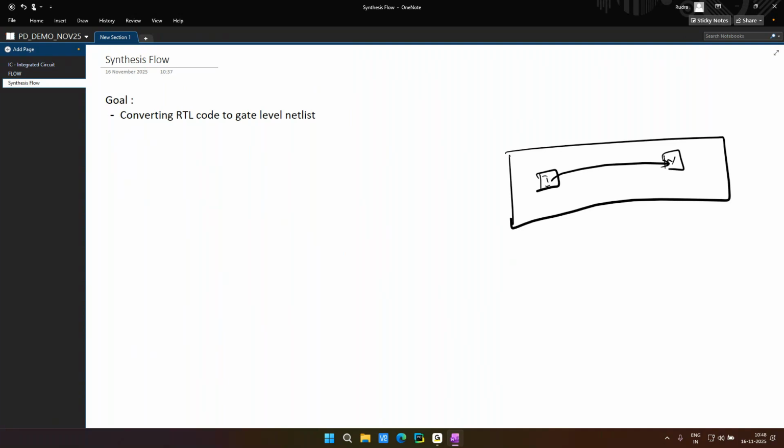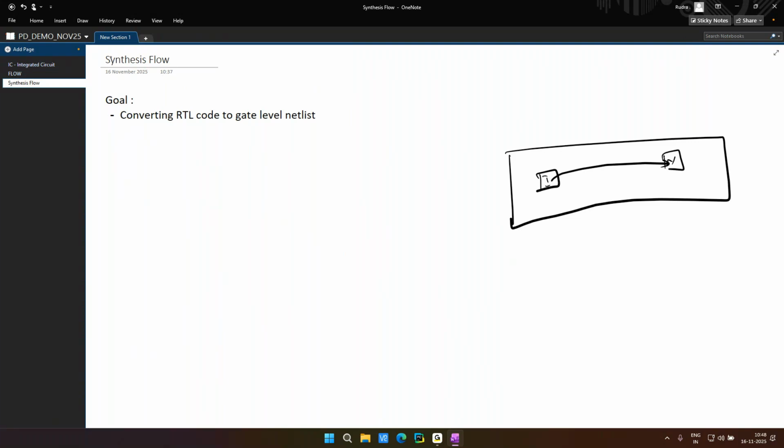You know about flavors, right? LVT, HVT, RVT: low threshold voltage, high threshold voltage, regular threshold voltage. For each cell there are 3 or 4 different flavors, and your timing calculation depends on that.